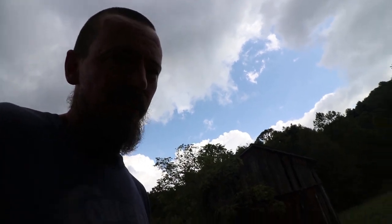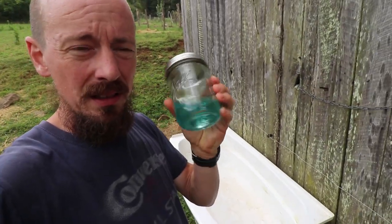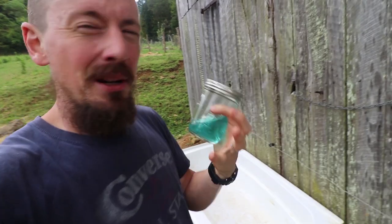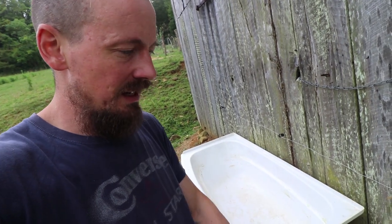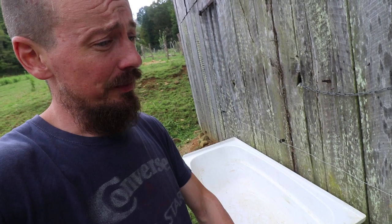Using soap for deworming cows? I don't know about that. Alice the milk cow is thirsty because I let her water run dry. I wanted to do this monthly deworming with Shaklee's Basic H soap. A lot of people use this. I don't entirely understand how surfactants like soap can disrupt parasite life cycles, but a lot of people I really respect are doing this and they've been doing it for a long time.